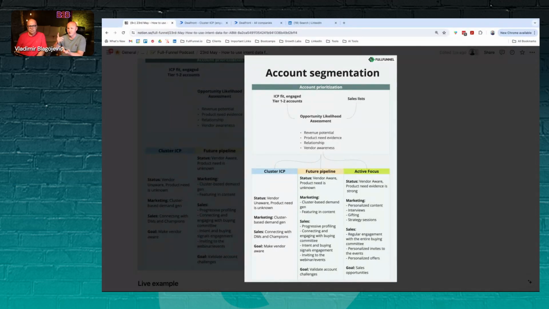You have your firmographics, right? You have technographics criteria, and then you apply different buying signals, for example, hiring for specific roles, right? Or raised money. That's absolutely fine. But you need to keep in mind that these accounts are here, and first of all, you need to create vendor awareness, right? That's essential before doing anything else, right? So they should be moved into your demand gen program, where sales ideally should be participating, right?